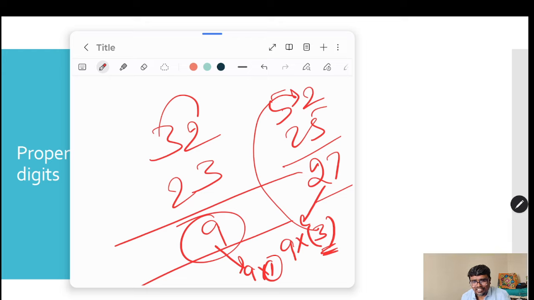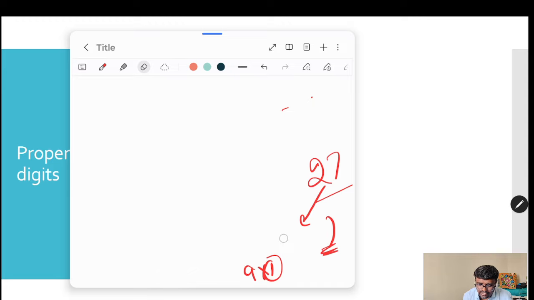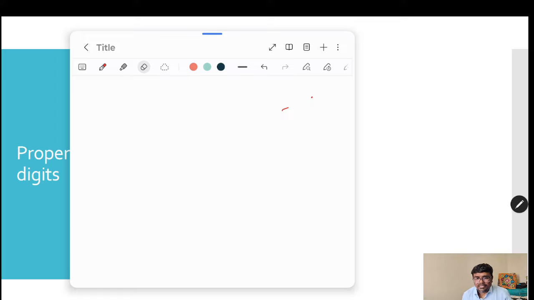Okay, this is a very interesting logic related to a two-digit number and interchanging of its digits. Got the point? So this is also a very interesting concept. Many a time we get questions based on this concept, so that's the reason I want to discuss this part here itself. That's the reason we are discussing properties of digits.